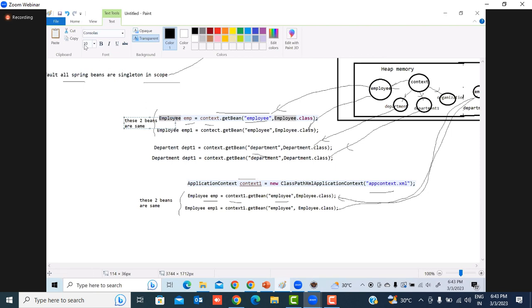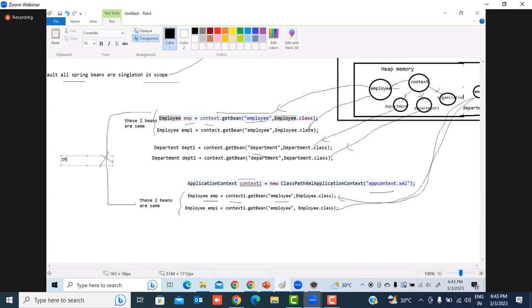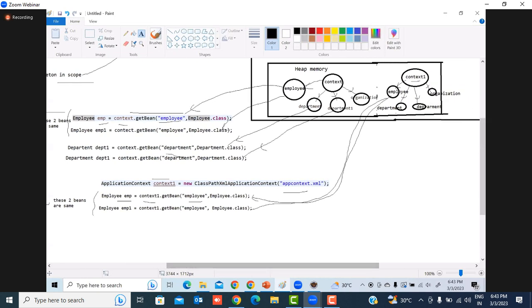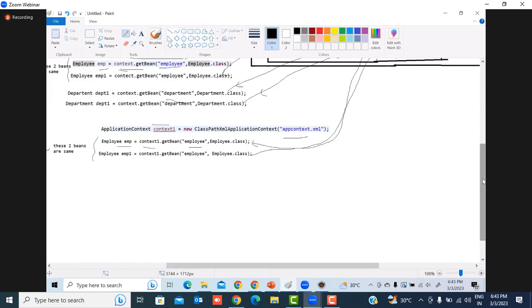But these two beans are not same. You know why? Because these are created from context and these are created from context1. Context means this one. This is one context object.